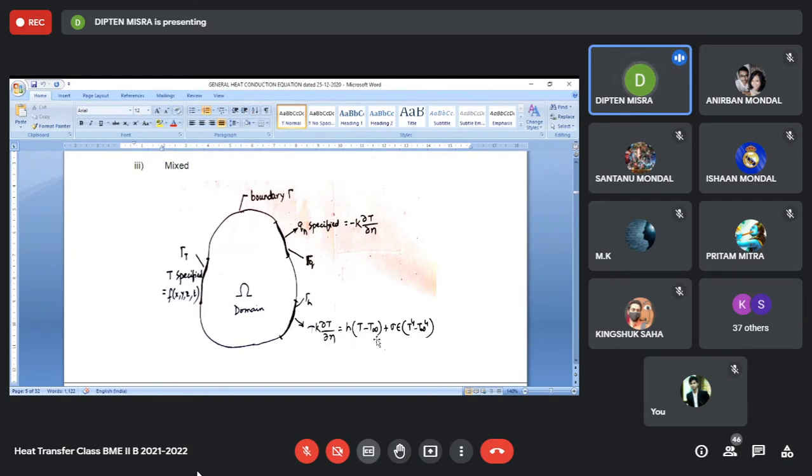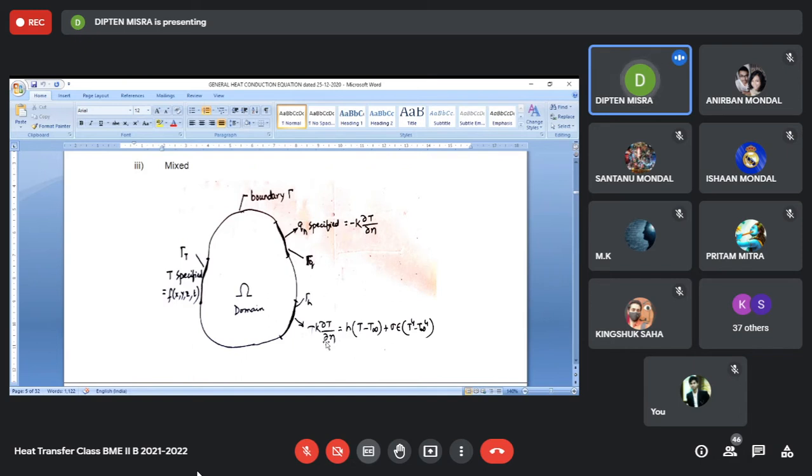If we think of the convective part first, then we'll add the radiative part. Now, this is the convective heat flux, which is being lost from the surface of the body to the surrounding. And where does this heat come from? This heat comes from the interior of the body up to the surface by means of conduction. So heat arrives at the surface of the body by means of conduction. And what is the conductive heat flux that arrives at the surface from the interior of the body? It is given by minus k into del T del n.